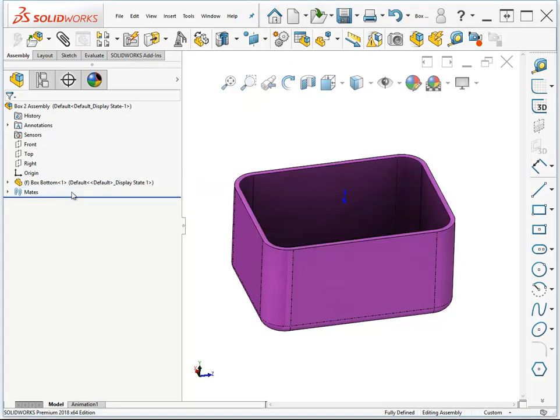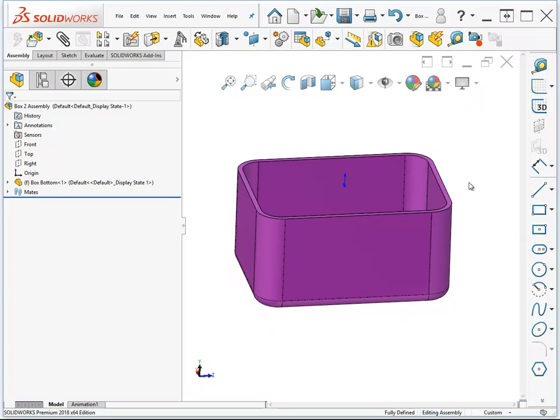In-context means that a new part is being built with a relationship to an existing part in the context of a particular assembly. This new part will depend on the existing part that's here, the box bottom, and it will also depend on this assembly because of the spatial relationship. It can only be created in the assembly. So we've got a box bottom and we want to create a box top. Here's how we get started if we're going to create this in context.